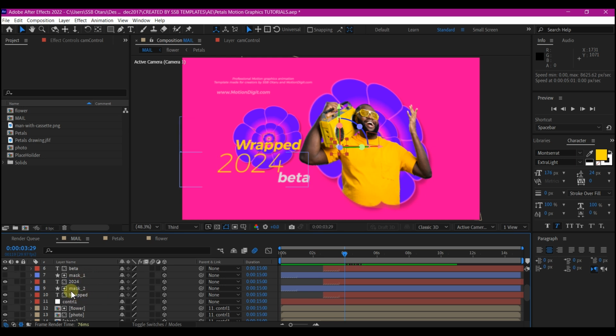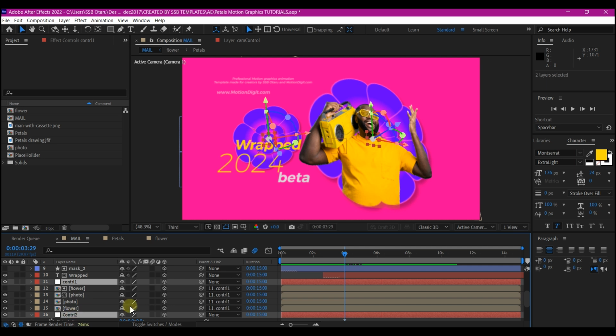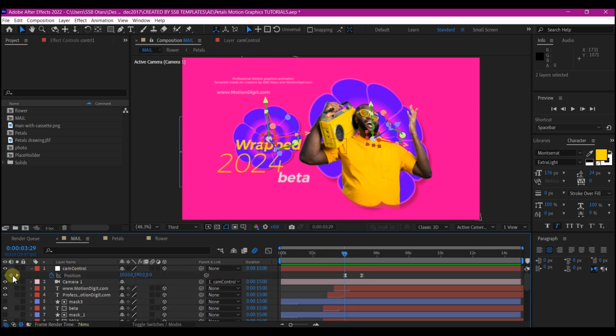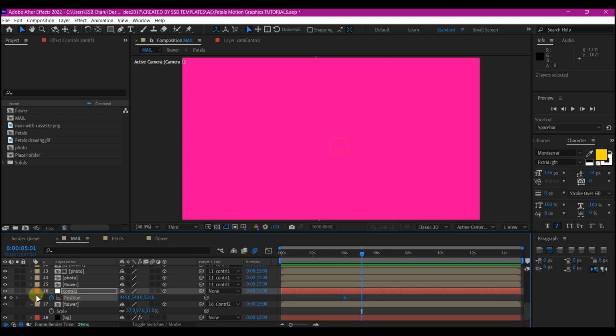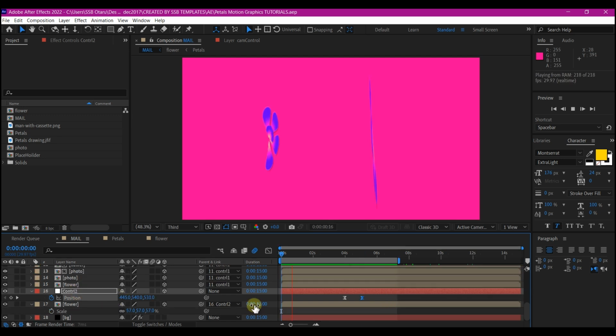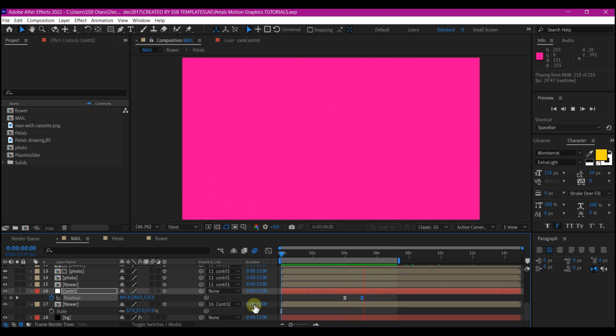Now we're going to animate. We're going to select the controllers, controller 1 and then controller 2. Hit P on the keyboard at 4 seconds so that we can set position keyframes for that. Then we're going to move to 5 seconds forward in time. Then we're going to move this to the left in the X axis. And we're going to move controller 1 to the right on the X axis. If you preview now, this is what you have.